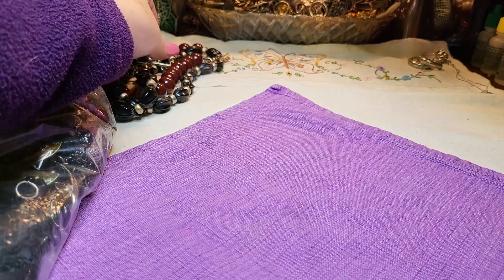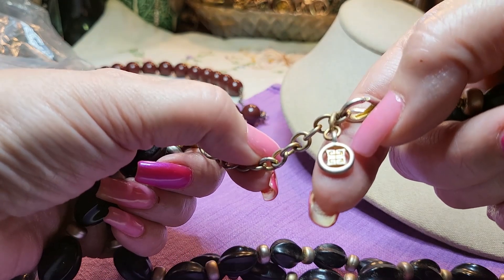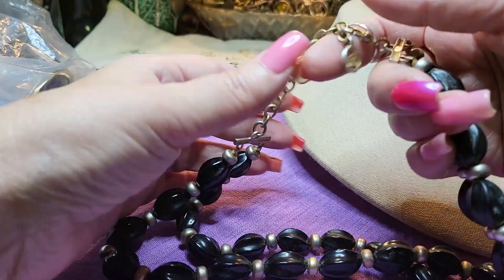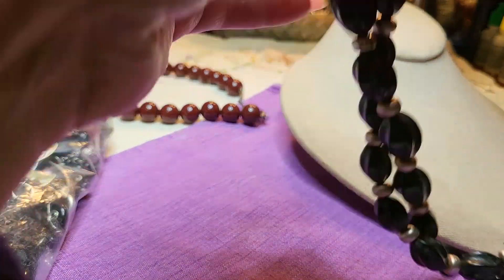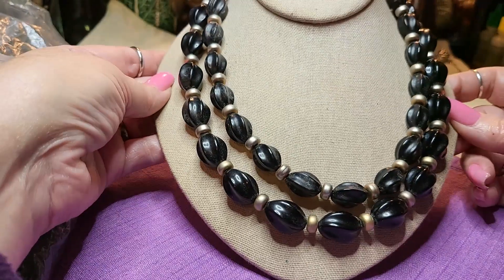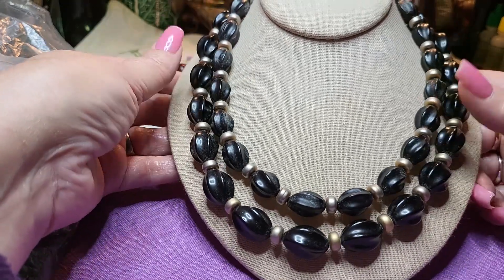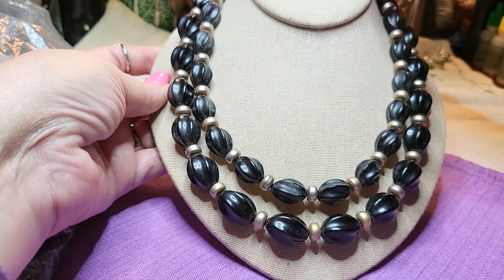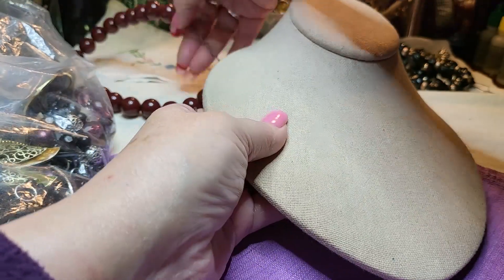This one is two-stranded acrylic and silver tone - and it is a Givenchy. Wow, I've never seen one like this, this is amazing. It needs cleaned up a little bit - looks like it has hairspray on it, but that's normal, women put their jewelry on and spray their hair. I've had some Givenchy pieces that I've sold for a nice penny, so I'm going to look that one up.